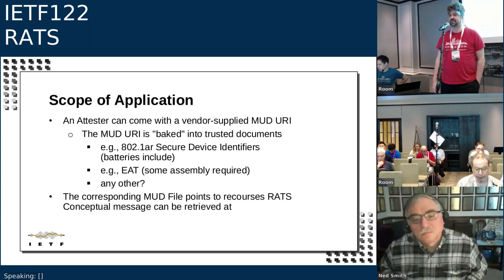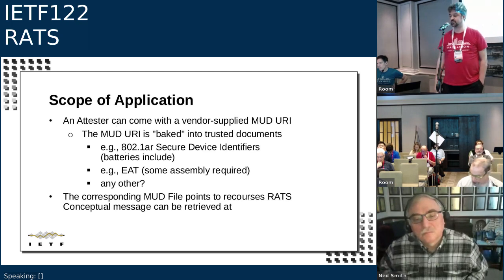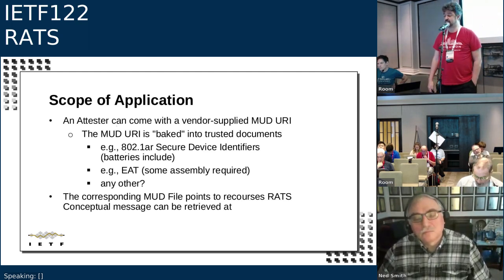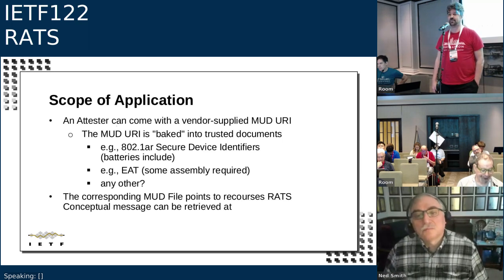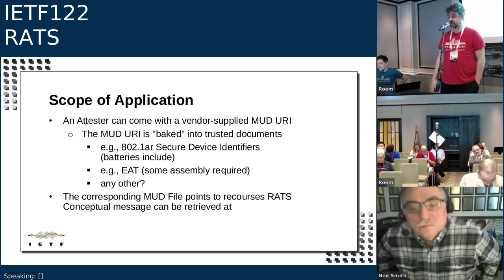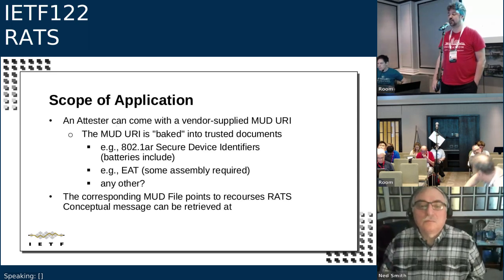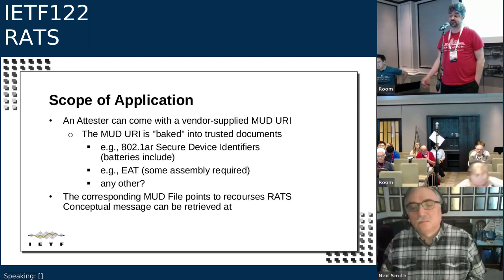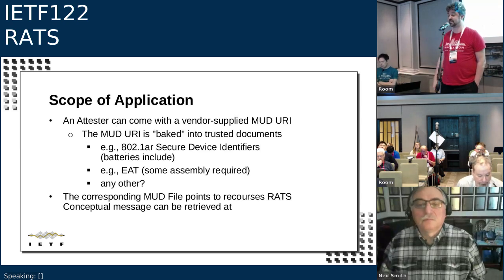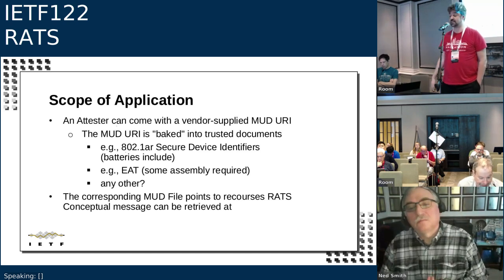Now, 5 years later, EAT, which was a little bit smaller back in the days, is now almost on the finish line. And we added some text on how to embed a MUD URI in EAT to convey that to other parties. I think that is actually a very good alternative option, because EAT is the go-to vehicle here in RATS when we start something new and don't inherit something old, like an LDevID or something. There can be other options. There are only these two in the unadopted ID right now.